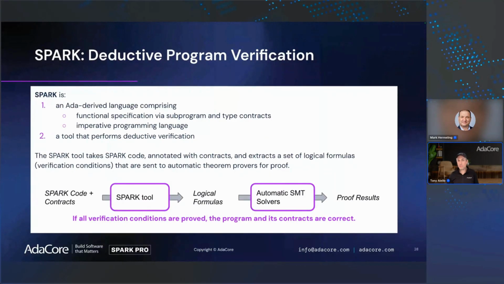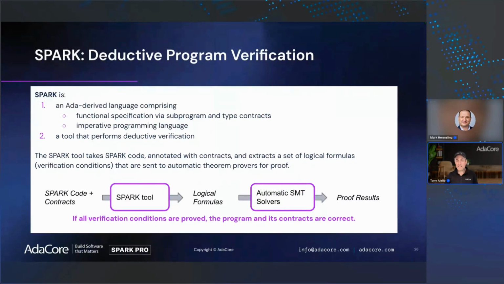You also get a tool that performs deductive verification. The Spark tool takes Spark code, annotated with contracts, and extracts a set of logical formulas that we call verification conditions, and sends these to automatic theorem provers for proof. When all the verification conditions are proved, you know that the program and its contracts are correct.